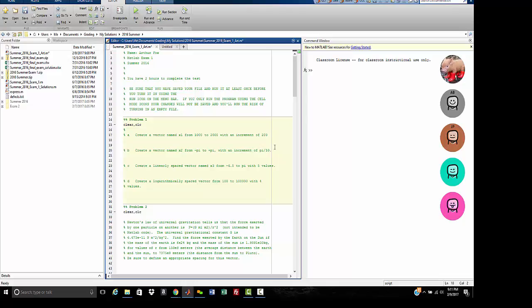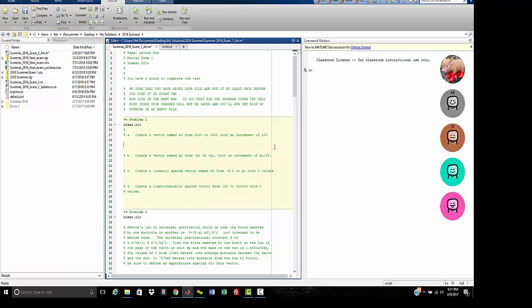So I'm just going to start here with problem 1. Okay, so it says create a vector named x1 from 1000 to 2000 with an increment of 200. So the easiest way to do that is just go with the colon operator here with the beginning point, the incrementation, and the final number.